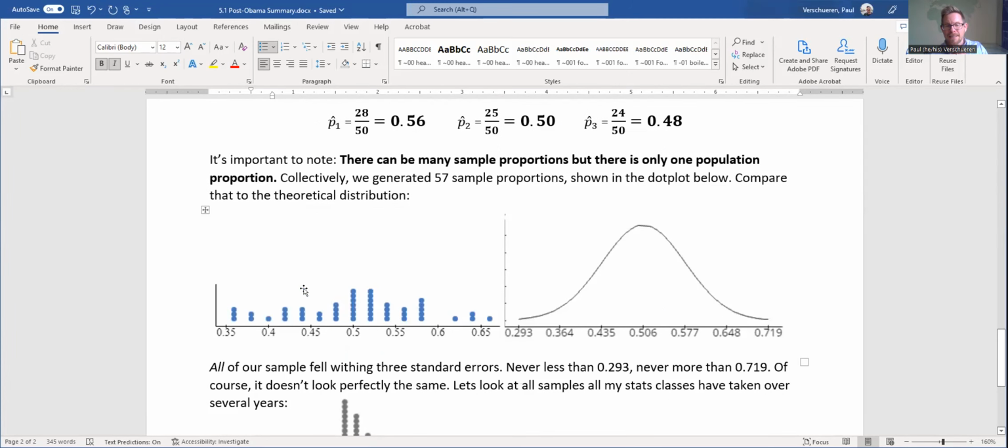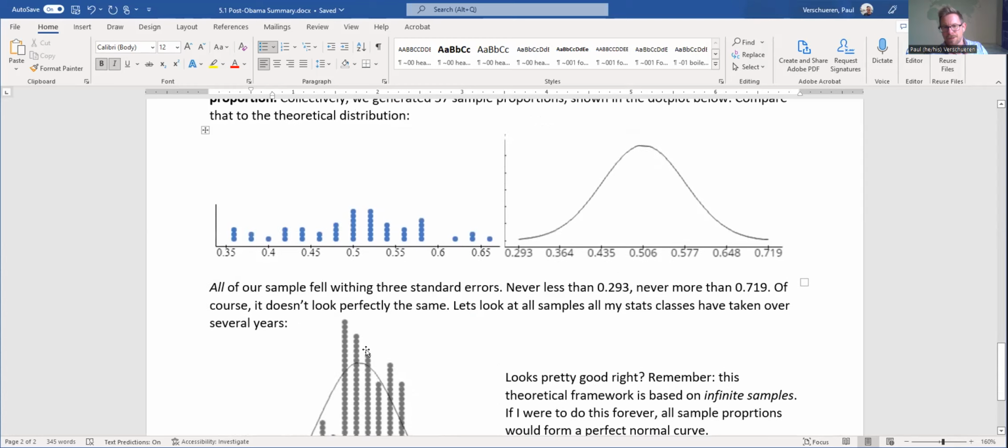So in our class, if you made a dot plot of all the samples, it worked out like that. I just want to point out, compared to the image I just showed you, where really 0.293 is at the low end and 0.719 is at the high end, that all these fit within that distribution. And you can almost start to see a normal shape here when you do that.